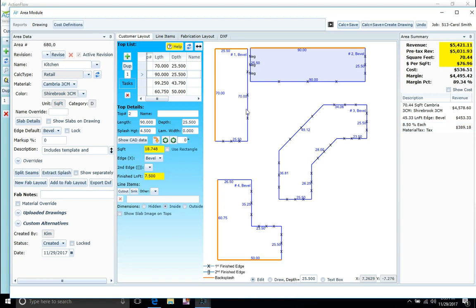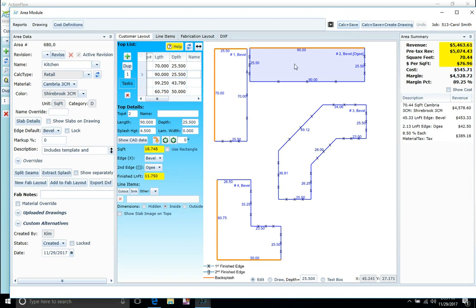This can be useful when one top butts up against another top that has a finished edge already. Notice that your net amount of finished edge that's calculated would be correct by doing so. You can also hold down the Shift key and click on that edge to create a second edge on your countertops. The pricing for the second edge would be calculated based off of the edge that was selected in the second edge drop-down box.